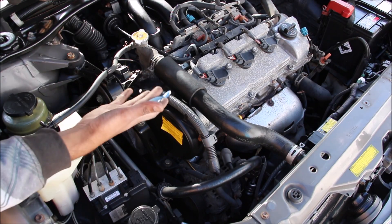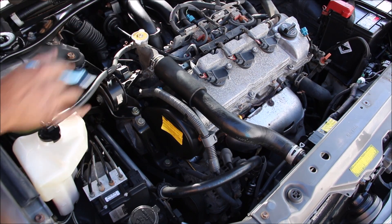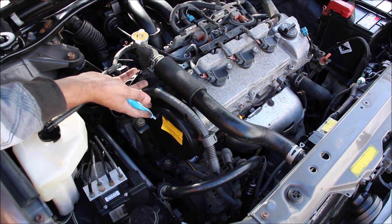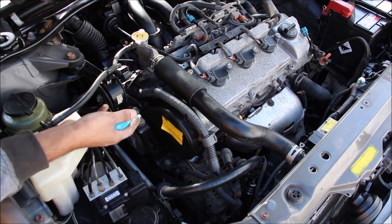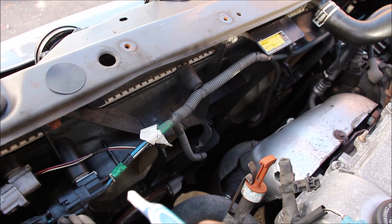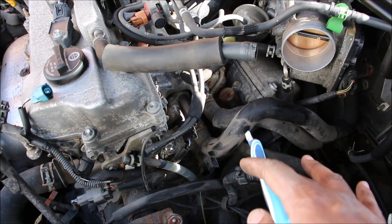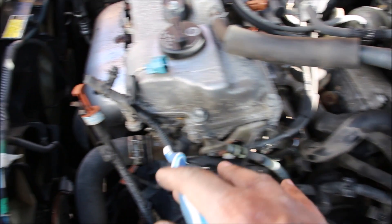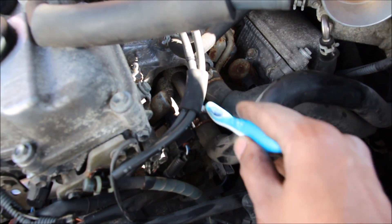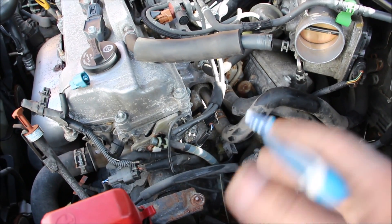The cooling system on the old Camry is more traditional. We've got the upper radiator hose, the radiator cap, and the cooling jug. The water pump is driven off of the timing belt, which is a lot more difficult to access — that's why it's recommended to change the water pump at the same time as the timing belt. This one has two radiator fans at the front. Following the lower radiator hose, it comes into the thermostat housing located inside here, but there's a lot of wiring, hosing, and the air intake box that need to be removed to access it.